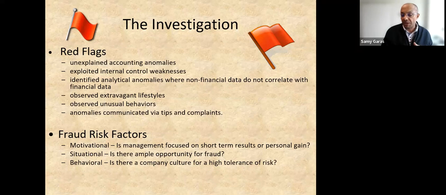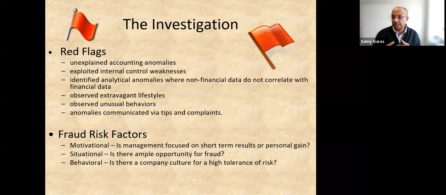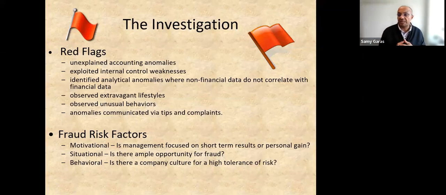The third one, the behavioral, which we call justification: is there any kind of justification the management or the individual might provide to commit fraud? And here we call it the tolerance of risk. If the management doesn't tolerate the fraud, this would be a good hint that even if motivational and situational factors exist, the internal control will stop it and the management attitude will stop the fraud from being completed.